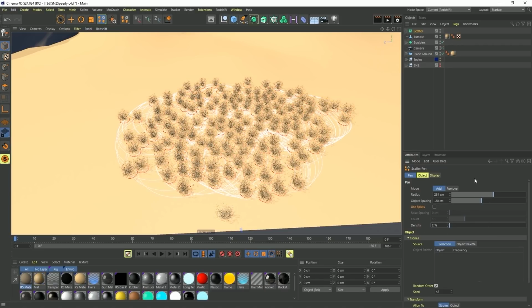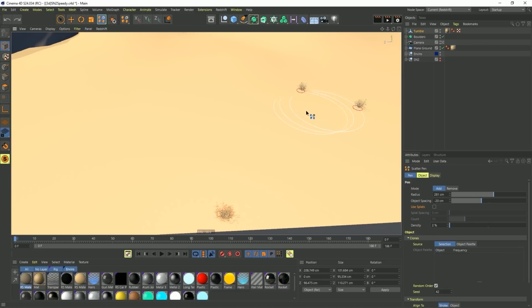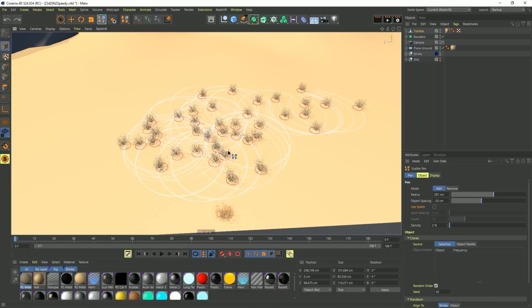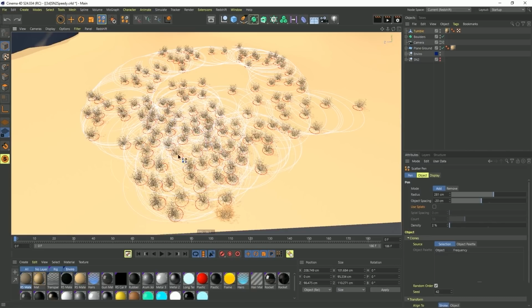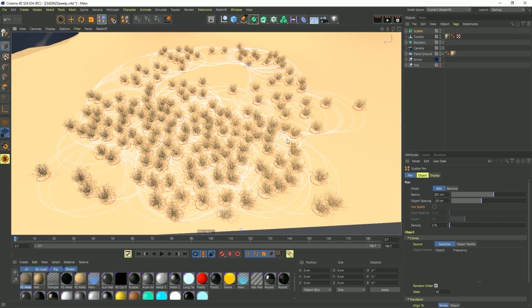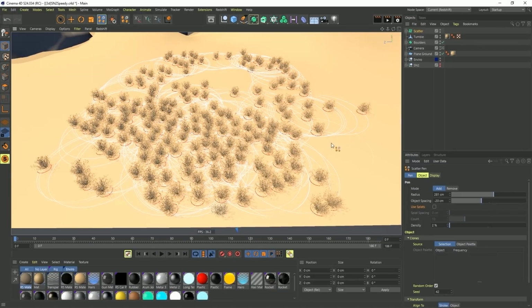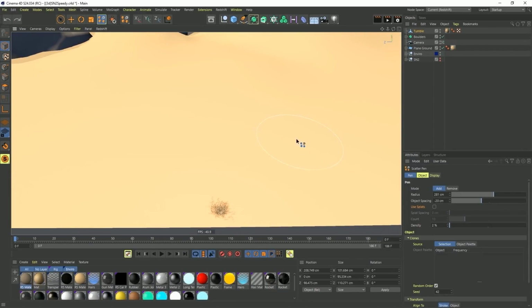Lowering this amount down to something small like 2%. As I drag, it's only creating a couple per circle, meaning this is a really nice way of generating just a handful in a spot and then staying in one spot and really filling it up with a whole bunch of the tumbleweeds. So a lot of power just inside of that. But right now they're a little bit uniform. The direction of the tumbleweeds is going to be whatever direction I was dragging at the time.